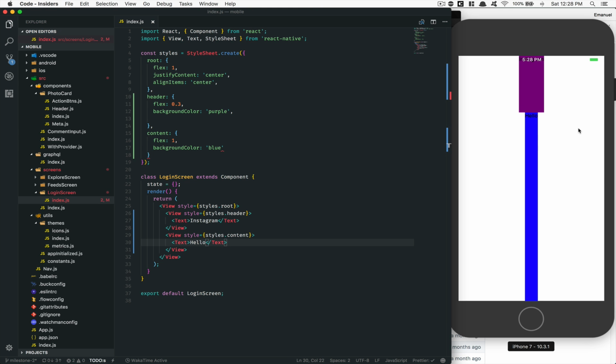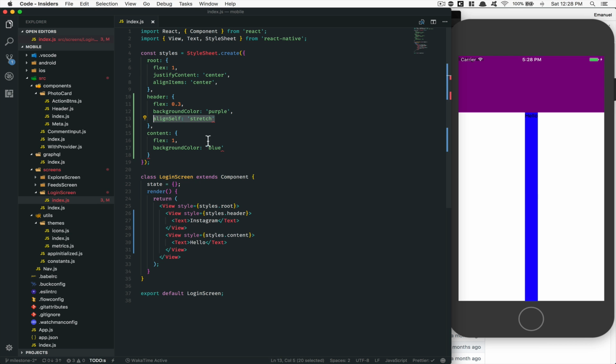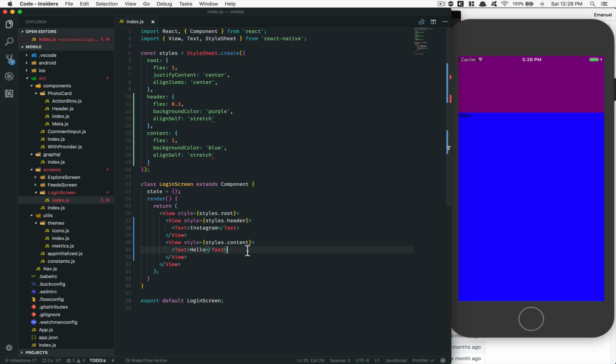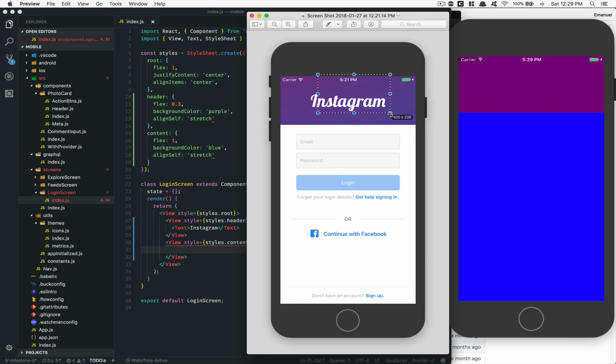So finally, what happened is that this element doesn't stretch. And what we can do to handle that is, here, I'm gonna say align self, and I'm gonna say stretch, and now it should take its full space. I'm gonna do the same for this one right there. So now they're gonna take the full space, and also I can remove this one here, and it's gonna still work. Perfect. So now as you see, we get this first part, and we have the bottom one.